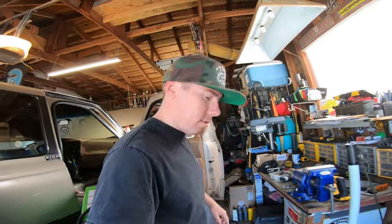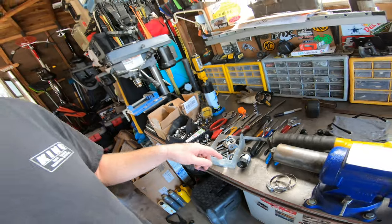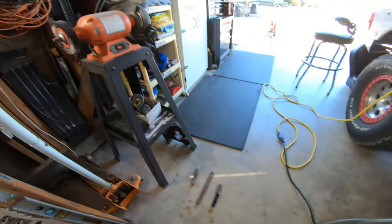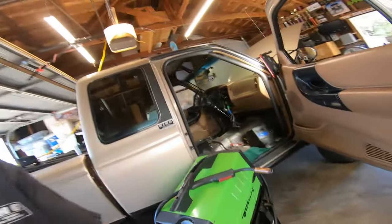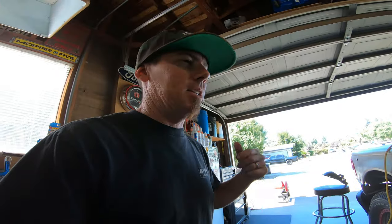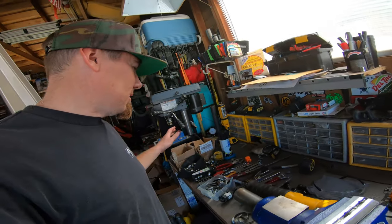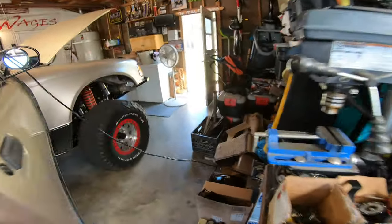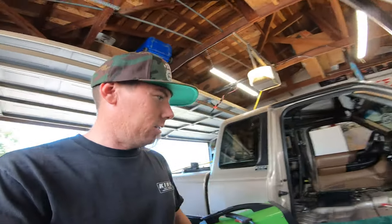Also, don't mind my mess. I'm usually never like this. This garage is completely thrashed. Usually I weld little pieces like that on my table. Obviously that's not going to work, so I'm going to have to do everything on the ground. I've got everything just everywhere, and that's just how it is. I've never taken on a project this big. I guess the biggest project I've done on the truck was the bed cage myself, and yeah, it was a little bit of a pain, but definitely not like this. This is all new to me. This stuff's been sitting here for a couple weeks now, and all these interior pieces over here, there's just stuff everywhere. All right, I need to shut up, keep going, see ya.